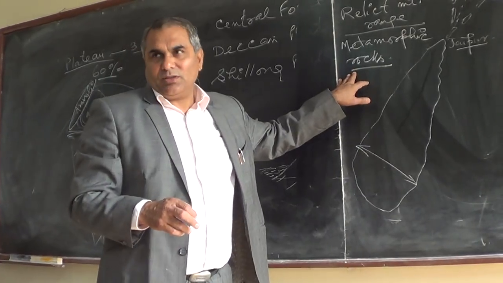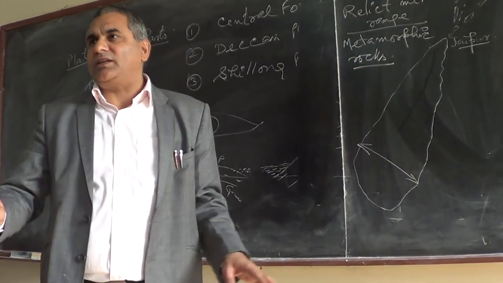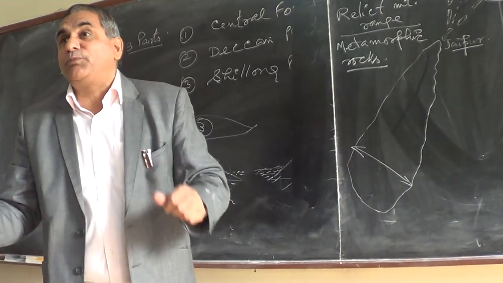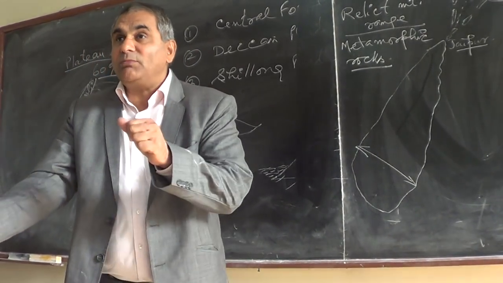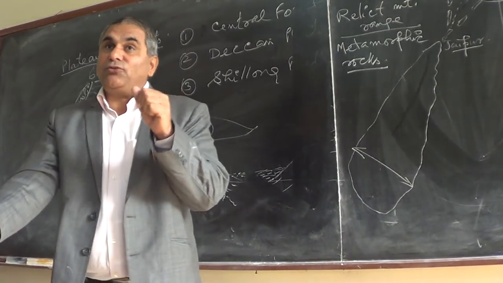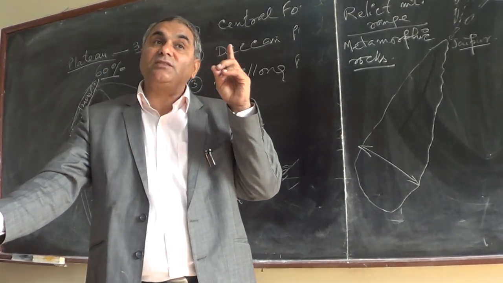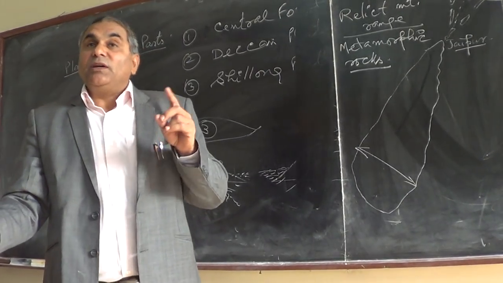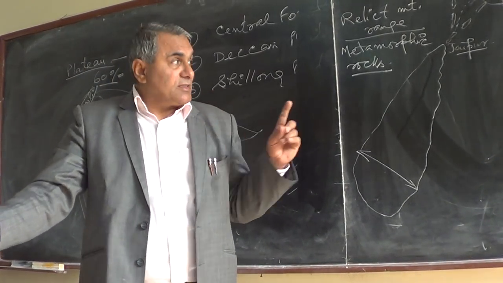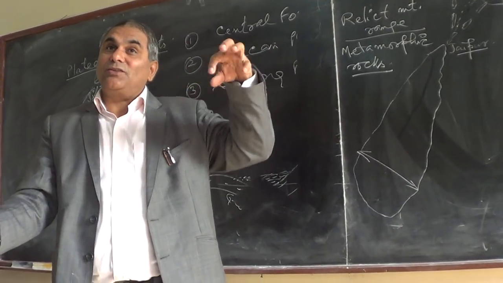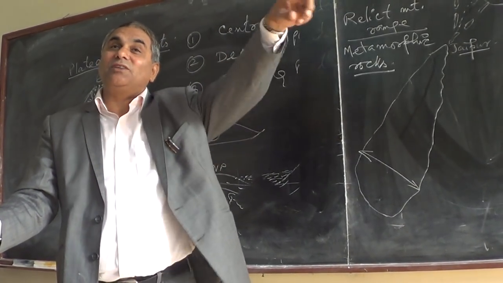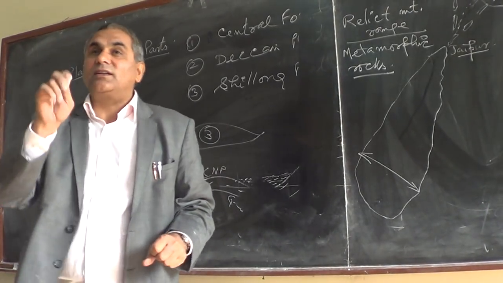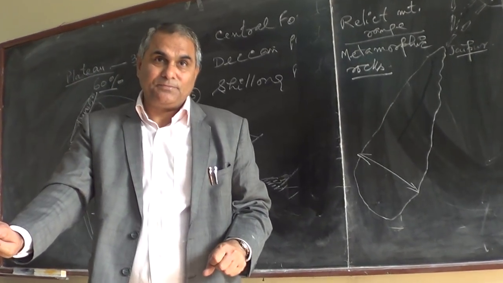Because they are very old, they have gone through a series of time scales. This landmass formed before the breakup of Pangaea. The formation of Aravalli took place in the Silurian and Devonian, before the Carboniferous period. It means this landmass was originally formed very close to Antarctica, between Antarctica and South Africa.